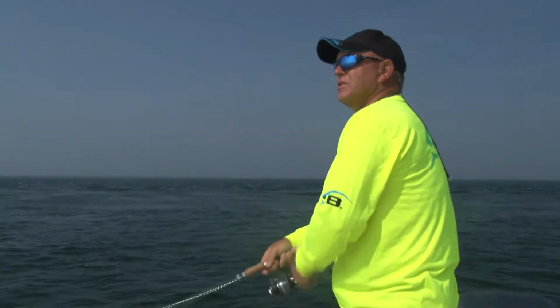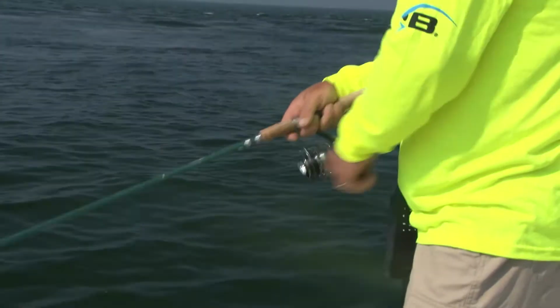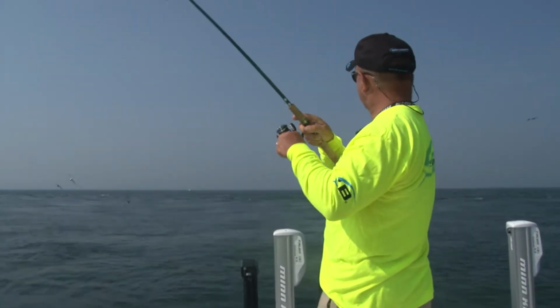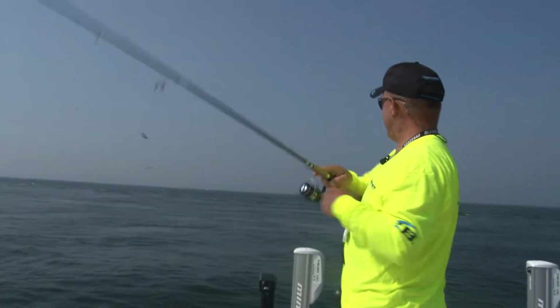Well, we'll see. A little short, but that SS casts a mile, so I got close. See if close counts. There we go. Right where he should have been, right on the edge of that seam.